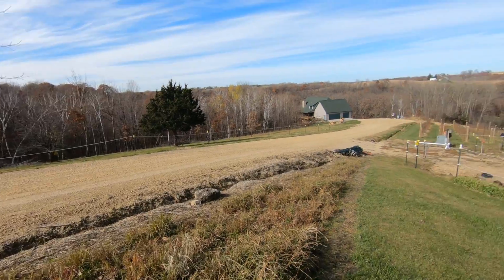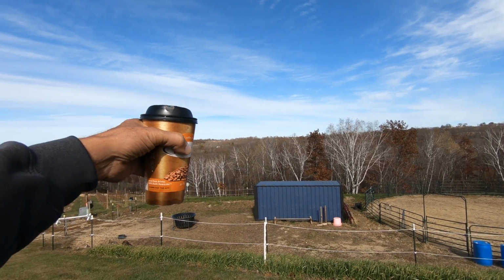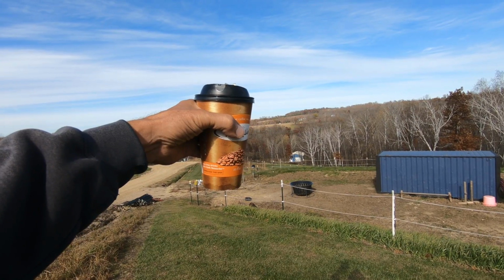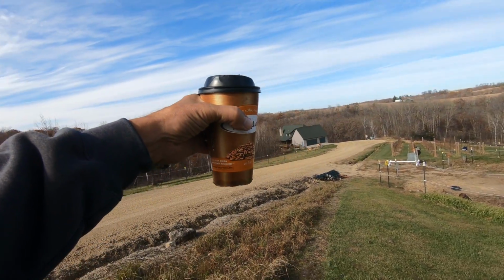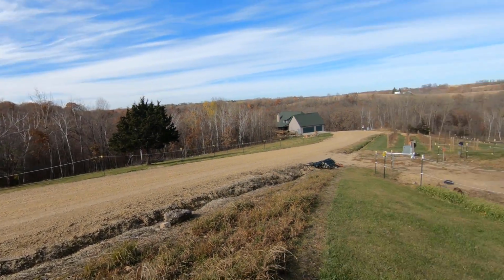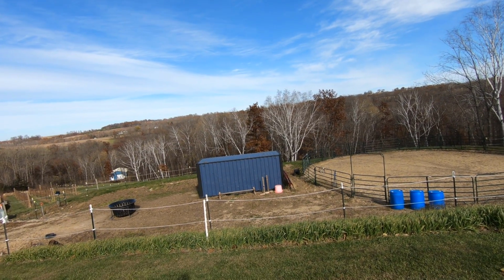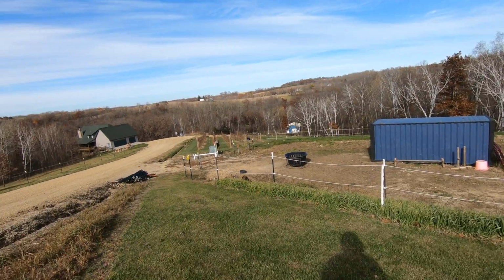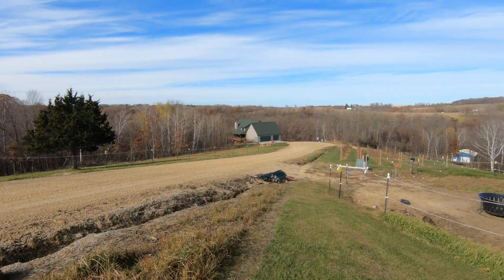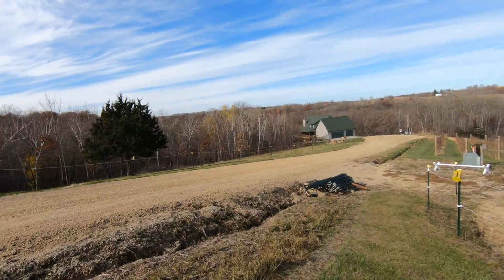Right now I'm gonna walk and see what it looks like down in the woods over here. I planted grass in there. I'm gonna check on the prairie patch down at the end of the property, and I'm gonna come up over by the horses here and see how they're doing. Oh, and I need to check on the pasture over here and see if it's long enough for the horses to get over there and do some munching on that. They're almost out of pasture here, so it's that time of year. Pretty soon they'll be on hay for the rest of the winter.